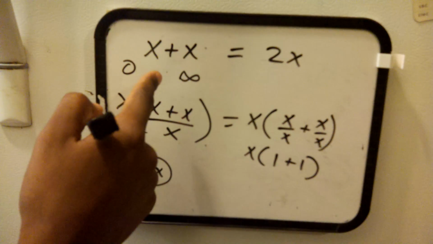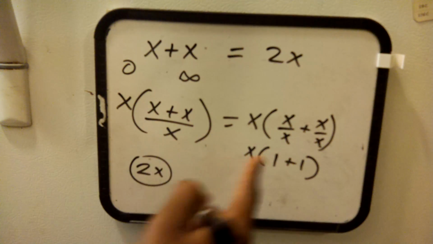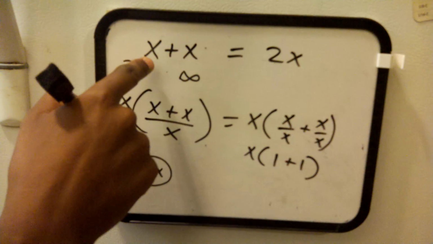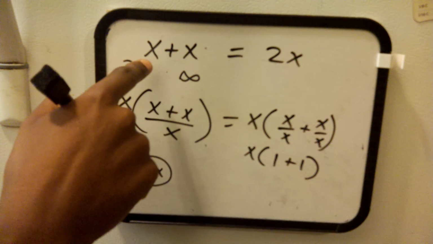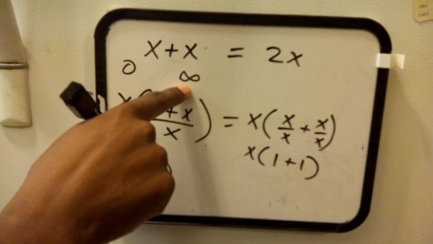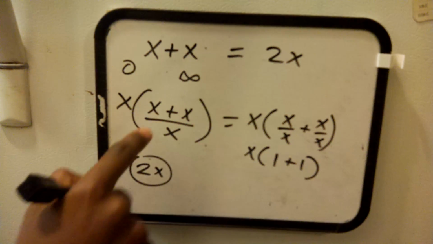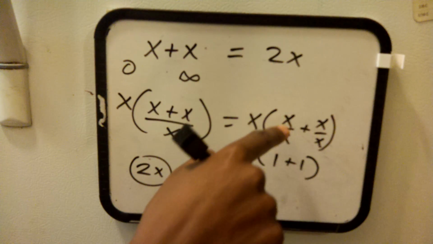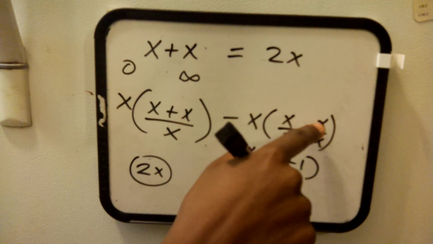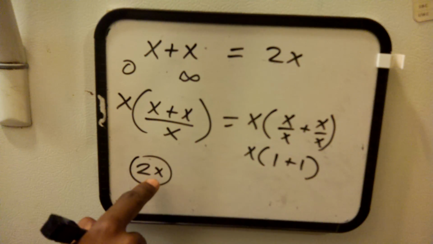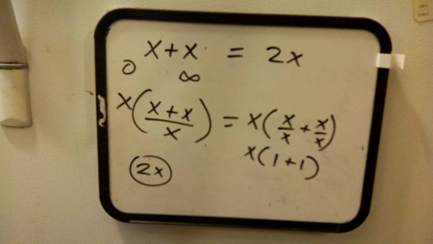I'm saying that x divided by x, when you do this, equals 1 plus 1. But they tell us that x can be any number. x can be from 0 to 1 to 2 to 3 to all the way to infinity. Well, if it can be any number, then when we divided this, that means x could have been 0. So that means 0 divided by 0 equals 1. 0 divided by 0 equals 1. So that's 2x. Do you get what I'm saying? So there is a simple proof that you can divide by 0.